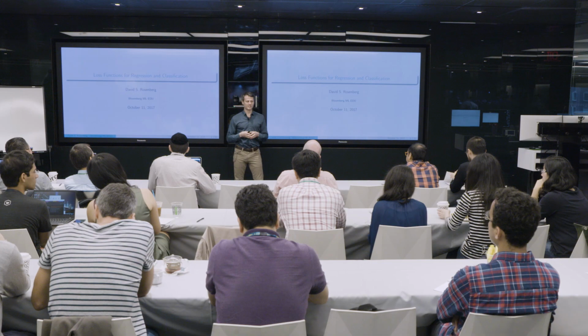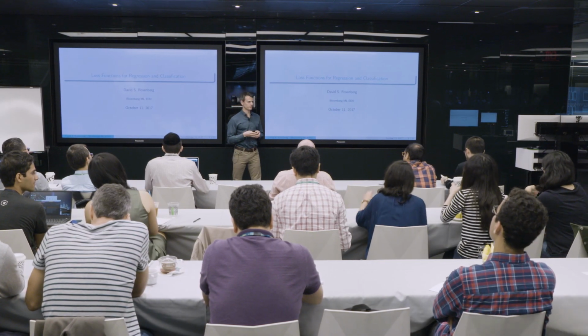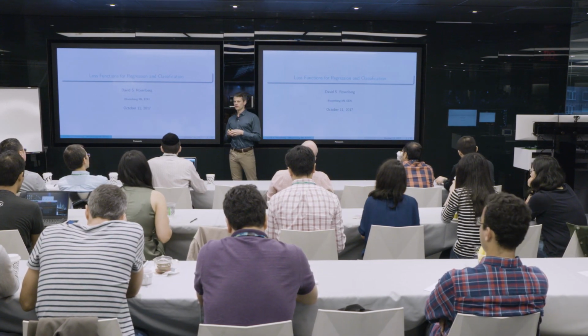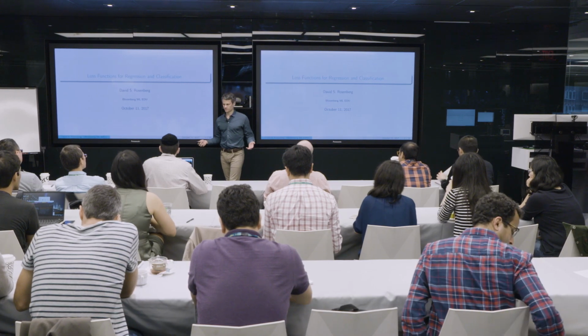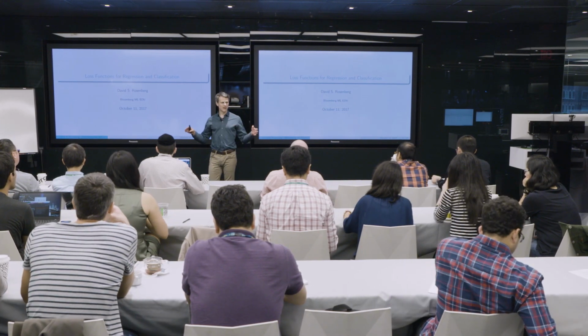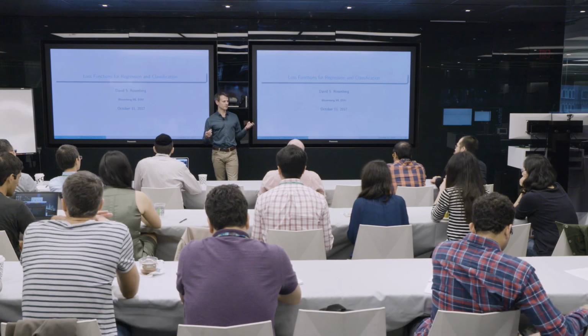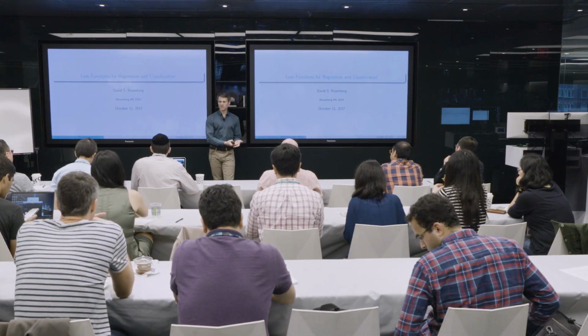All right, so let's do a little recap of where we are in the class so far. We started with the simplest model of linear regression. We had a linear hypothesis space and square loss, and we used that as a vehicle to talk about some optimization, gradient descent, and stochastic gradient descent.